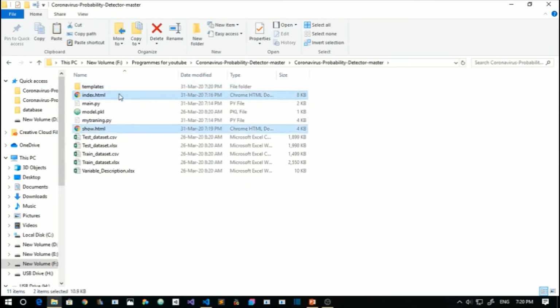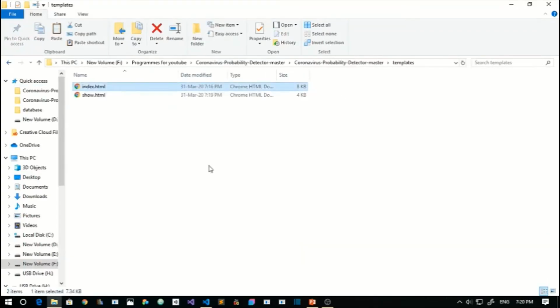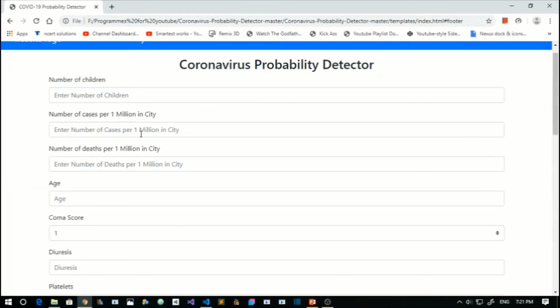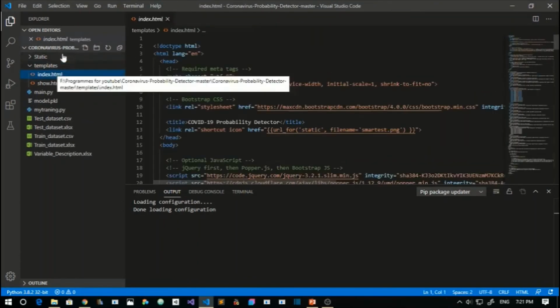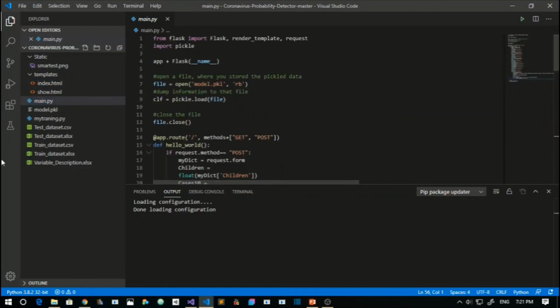Now as render templates, I have to paste all the HTML files in the template section. Now this is how it looks after internet. You can input those input files. Okay, a little finishing touch and it's up.